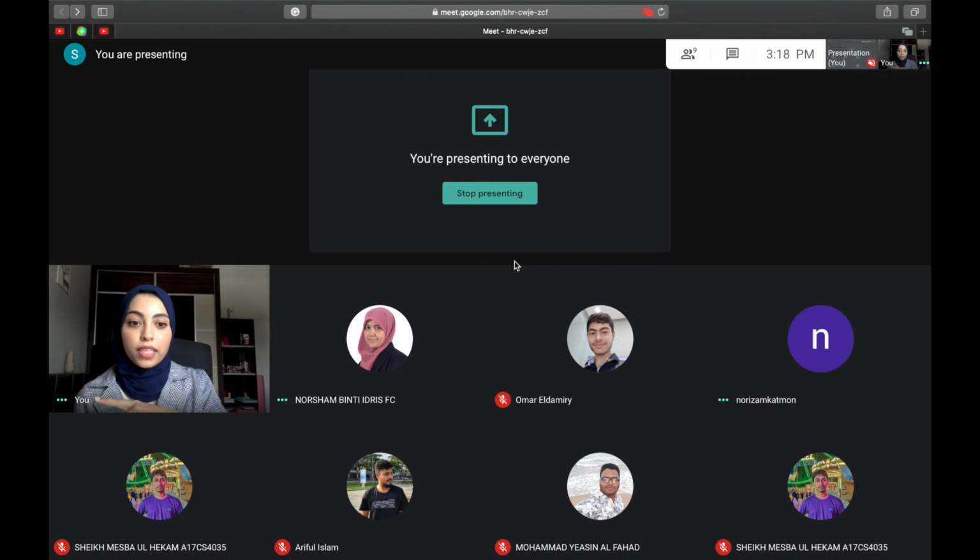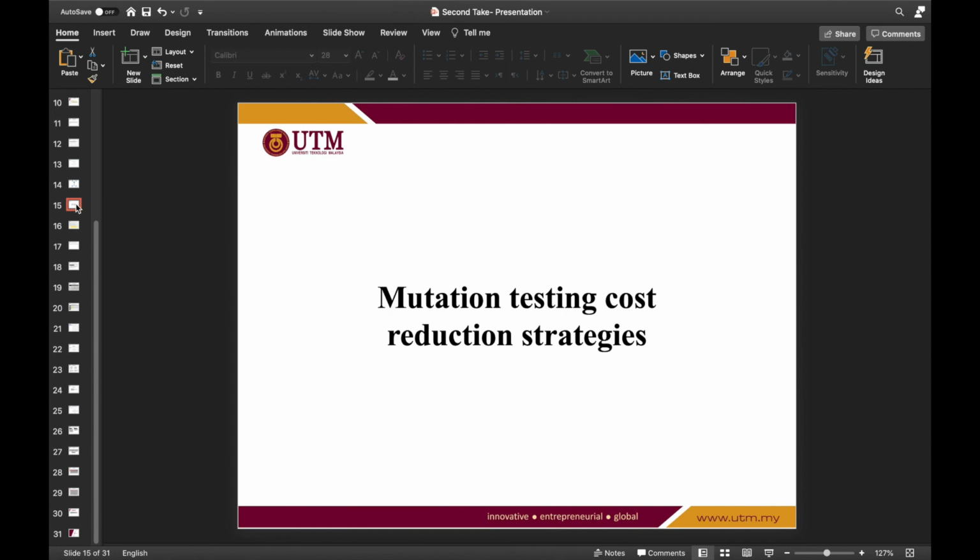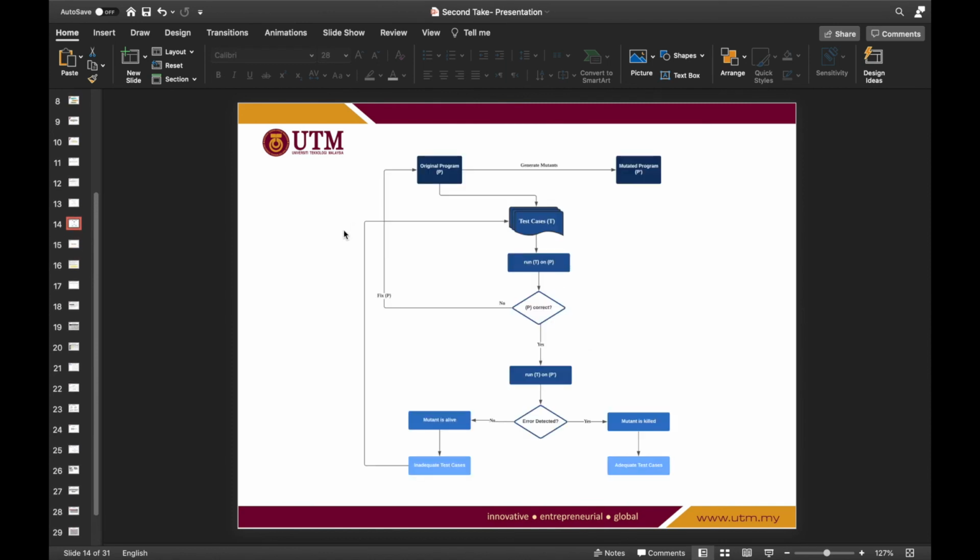Can I go back to the presentation? Is it okay to show you from the slides? Okay, so here if you can check, in the normal testing process, we want to make sure that the test cases are efficient, right? So we check after running the test cases on the program. Is the program correct? If it's not correct, we have a loop to keep on fixing. So after here everything should be correct. The program should be correct and the test cases should pass.